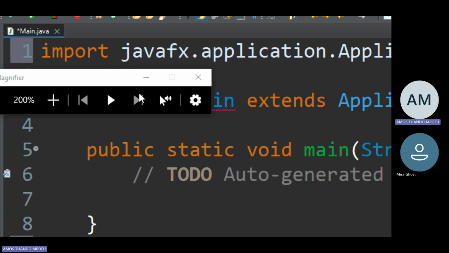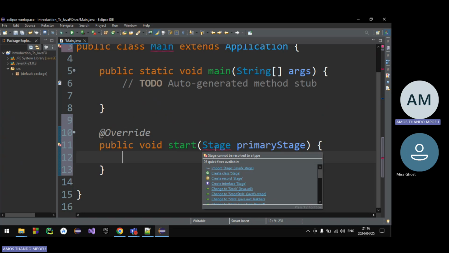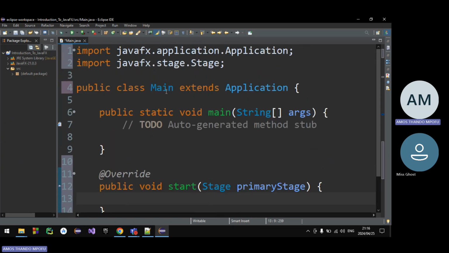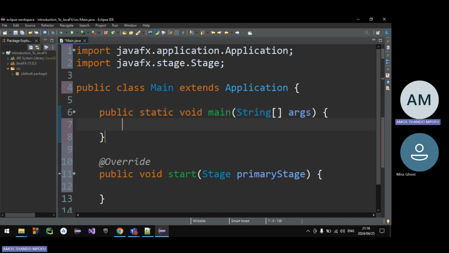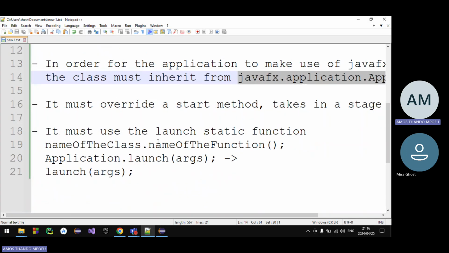So if okay, it's not okay, let's see. Okay, I can only increase. Okay, it's fine, but I'm sure you can see my screen. So if I do this, you see it's JavaFX, right there. So I'm choosing this one because I'm working with JavaFX. So I'm gonna say import, and then you see it stops moaning at me. Everything is fine. And then I'm gonna delete this comment. So we have all of this. We've fulfilled the first two conditions, right? Yeah, start method and inheriting.